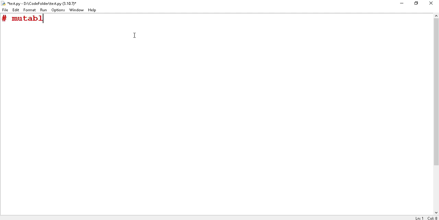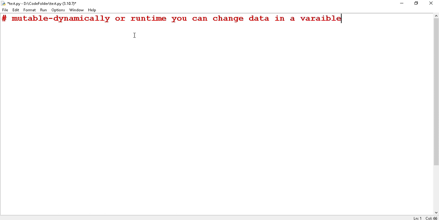So mutable means you can dynamically, at runtime, change data in a variable. Now I am going to take the example of a list.